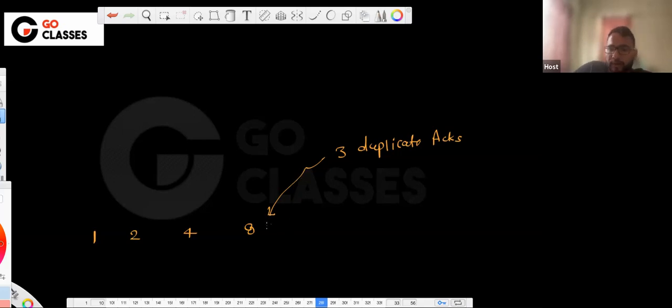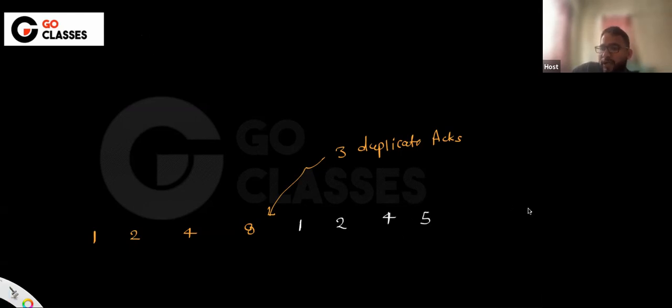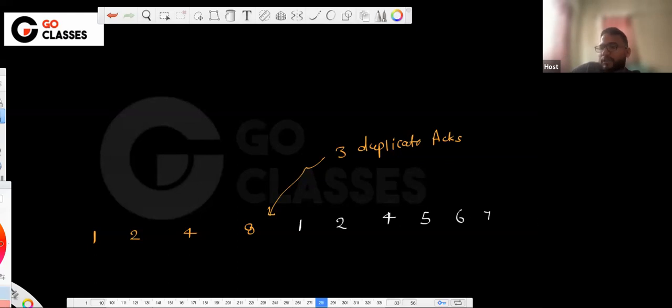Then you will say that, okay, out of this 8, maybe some packet got lost, and let me start from 1. So if I again do the same thing, 1, 2, 4, 8, then since 8 is too much for my network, again there will be 3 duplicate ACKs or timeout, something like this, right? So it's not a good idea to go to 8 at this point in time. I will go toward 8, but I need to figure out what is the best thing that I should be doing. Maybe 8 is not the best. Maybe 7 is best, right? Maybe 6 is best. So I will go to 4. That's not a problem. But after 4, I might want to go linearly. I want to approach it, but linearly. Something like this. Doesn't it seem a good idea?